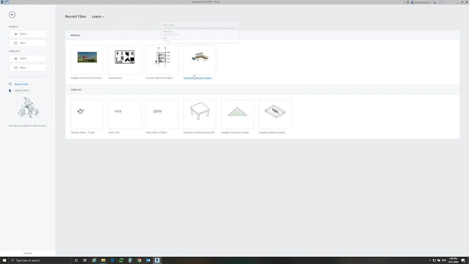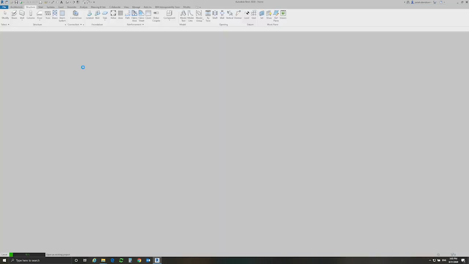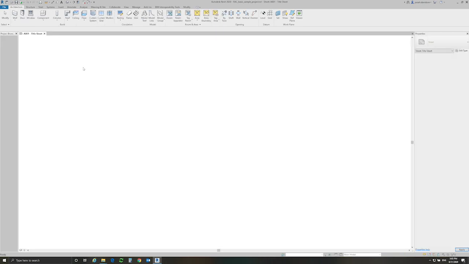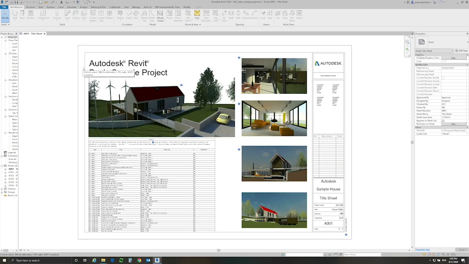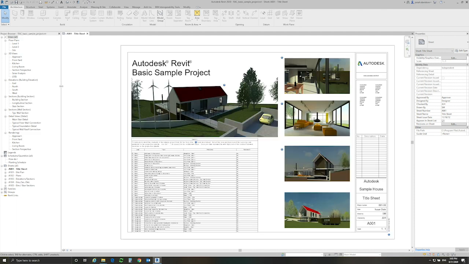Over here on the right, you have your recent files. Any files that you've been working on previously in Revit, whether it be a model or a family, are going to show up here. So that's the Revit home screen, and it opens up every single time you open up Revit. I'm going to hop into an actual project now. While that's opening up, this is just a sample one, and this is the Revit modeling user interface. It has a bunch of different UI elements, and we're going to go through them right now.